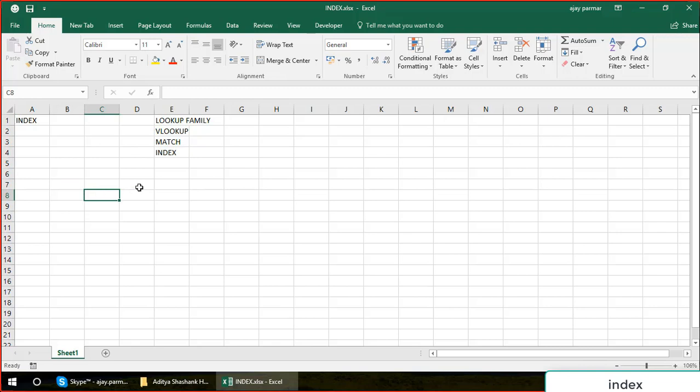Okay, so first of all, let's make a very simple database to understand this. For example, employee ID 200, 300, 400, 500, right?